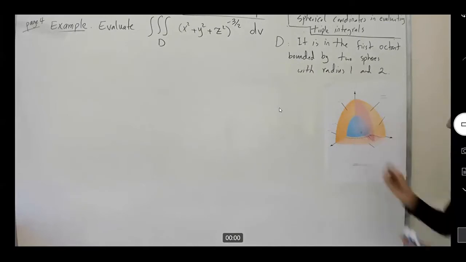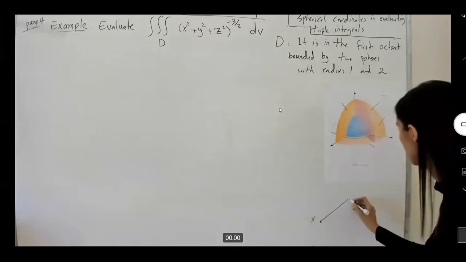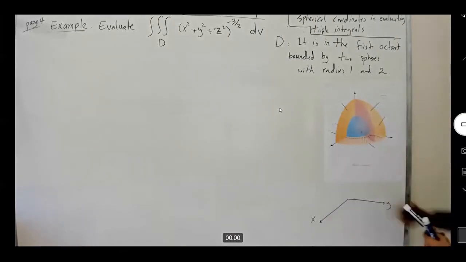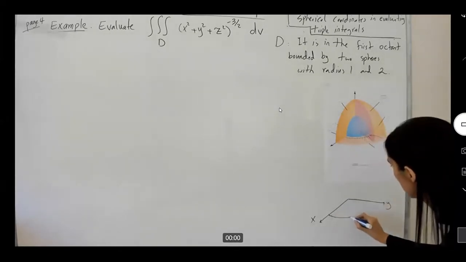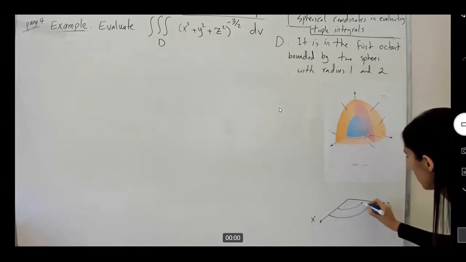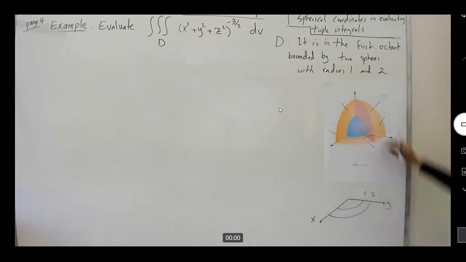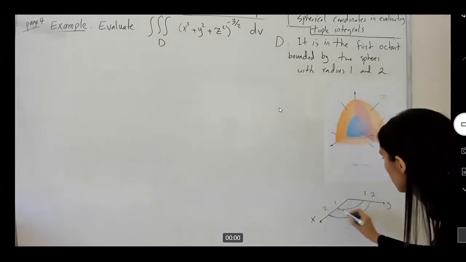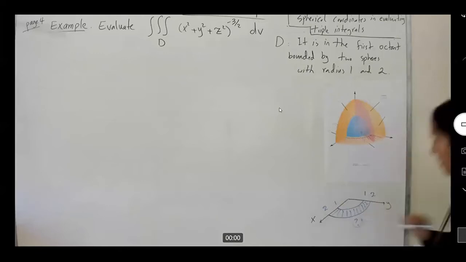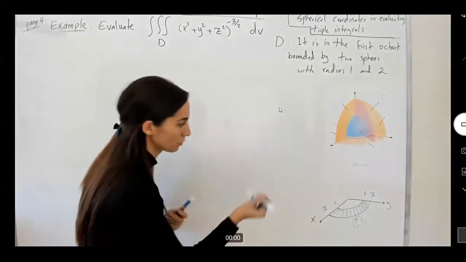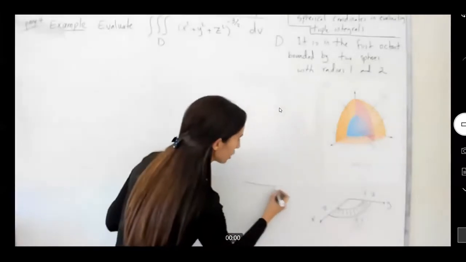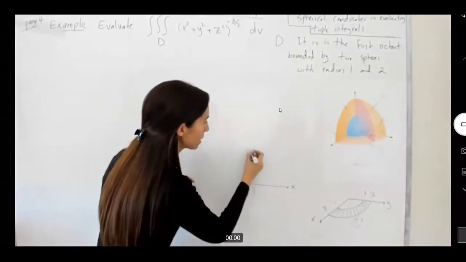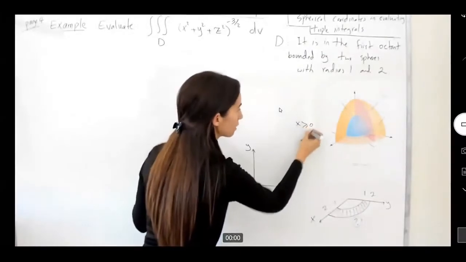So you want to know what is this shadow bounded between these two spheres in the first octant. So here you have your x-axis. Here you have your y-axis. And so if you look at these two little curves. I'm just projecting or shadowing this. So if you want to have a better visualization, this is your x-axis. This is your y-axis. Remember that x and y, all of them are non-negative, because we're in the first octant.